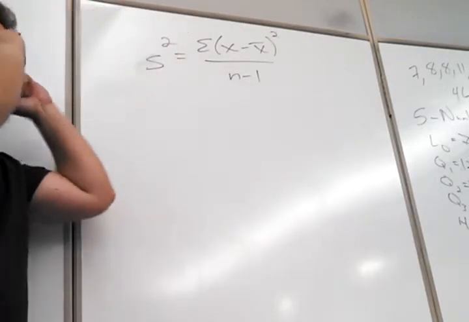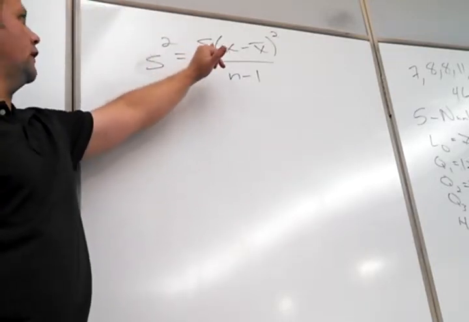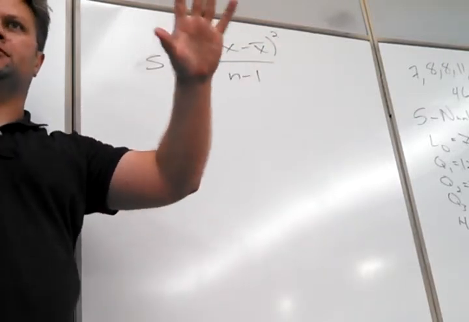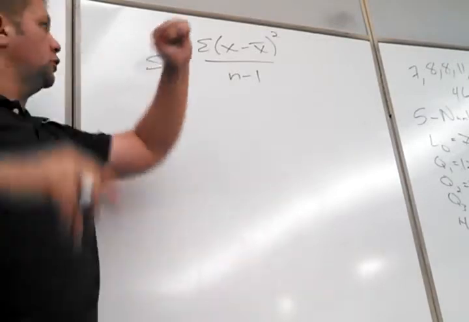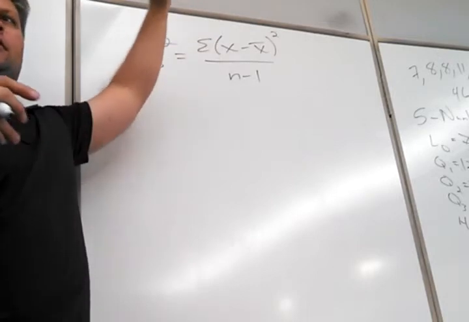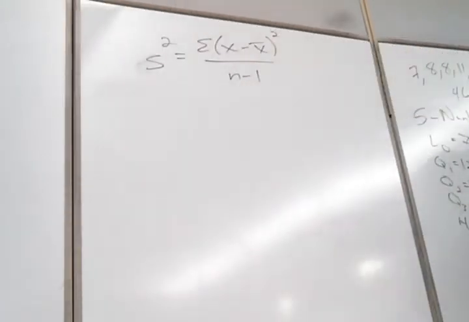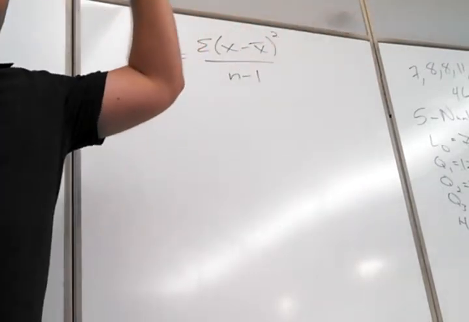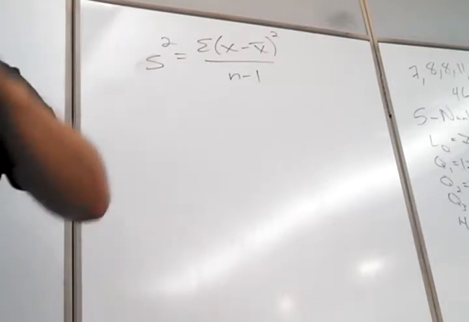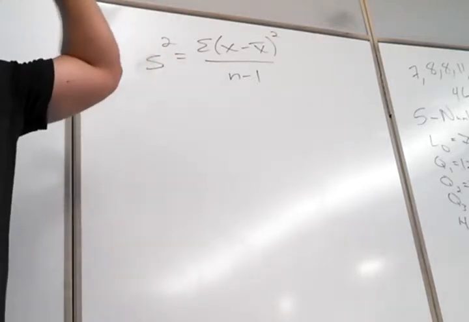Now, you could do an entire year of algebra of summation symbols. I'm not going to do that. I just want to show you the first couple steps so you kind of agree with the end result. I want to show you a different formula you could use. This is a little calculation intensive. See how this thing gave me sum of x and sum of x squared? One reason they do that is because I can use those two numbers to calculate the standard deviation directly. And I can just, bam! So after this first test, that would be a great place to go if I want you to use this formula, right? Just need to get those two things.